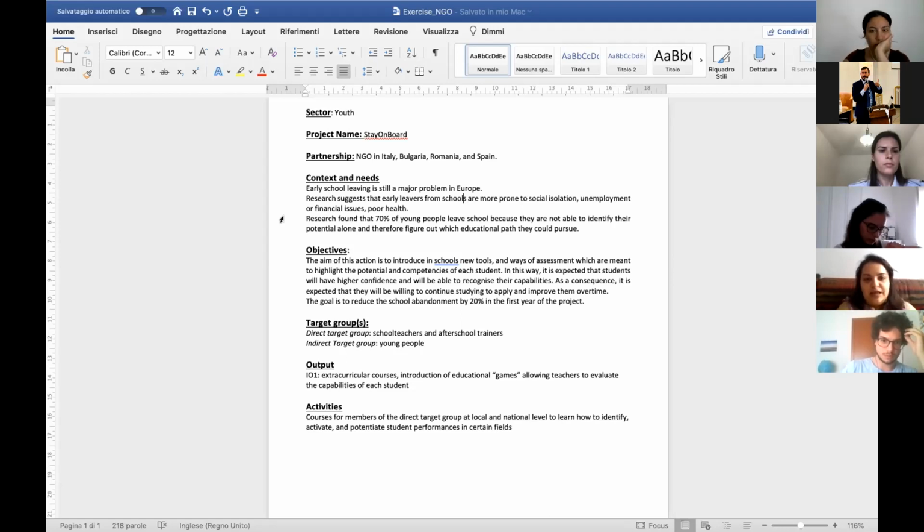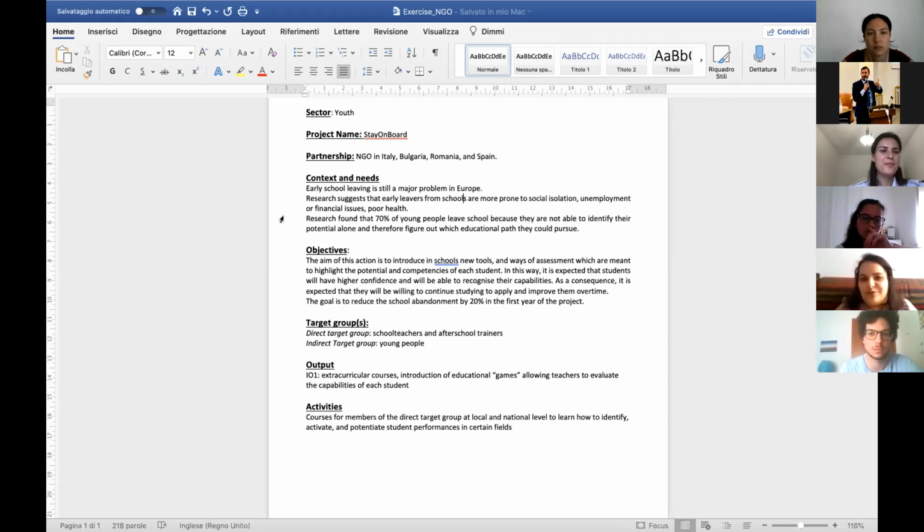And also the activities. So yes, I agree with Patrizia. This will totally fit in the school sector, for sure. And I also like the title, Stay on Point. Really, really nice. Just one thing for the partnership. It's well balanced for the south and east, but maybe try checking the statistics on Eurostat. You can see if there are some northern countries that have this problem, and in case the answer is yes, it will be good to involve them, because I'm talking about the geographical balance.